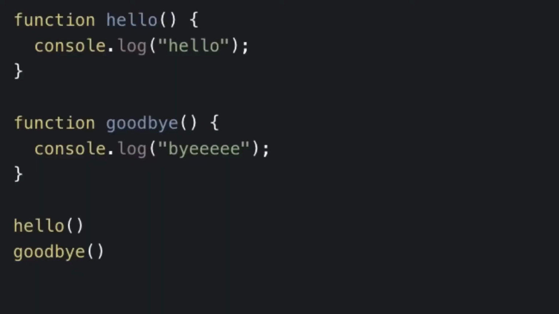So as you can see here, we have some functions. We have a hello function and we have a goodbye function. They're just console logging some print statements. So with synchronous programming, we have the code being executed in the order that it appears. So we call hello first.